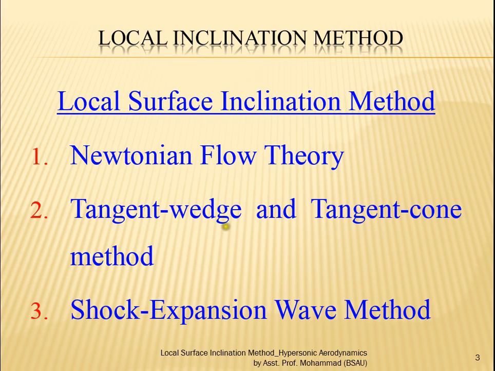So it is very simple to understand with this statement I just made: if you know this inclination, that is, how the flow is actually being deflected on the surface, then this value alone is able to give the idea of the coefficient of pressure. That method is called the local surface inclination method.